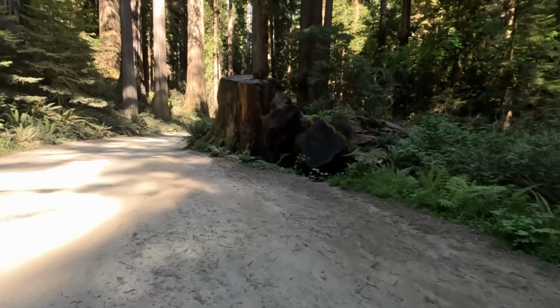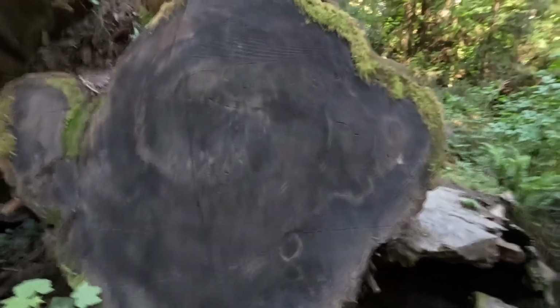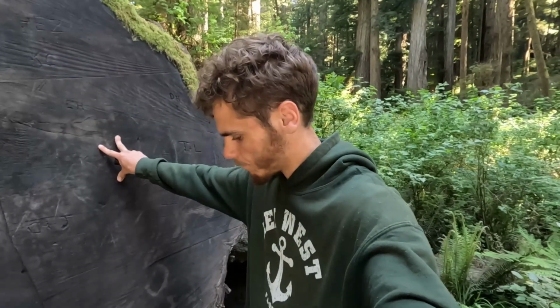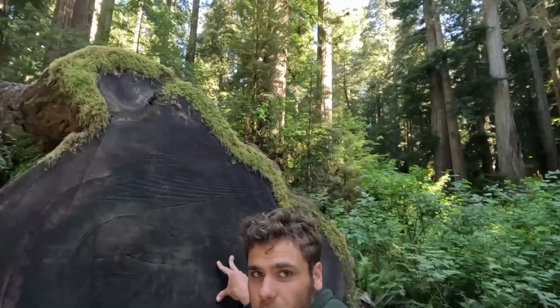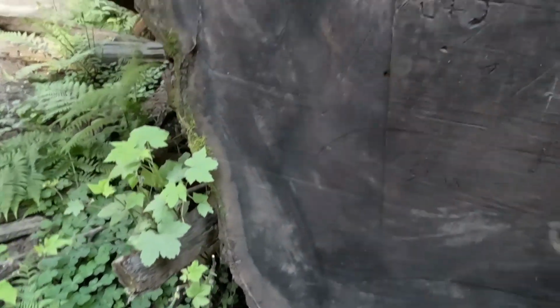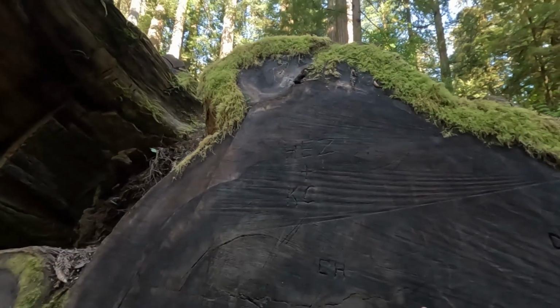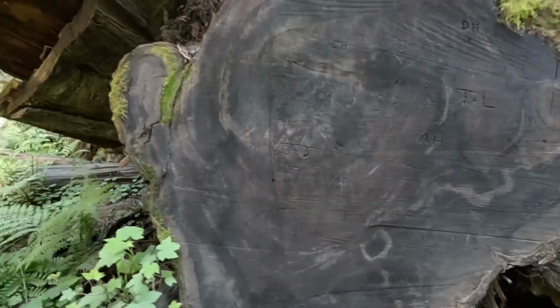Here, let's look at this. I mean, this is just a stump, and it's probably times and a half my height. See? You can't even see the top of it. There's the top of it. Now, granted, it is lifted off the ground a little bit at the front, but I think it would still be a little bit taller than me by about a foot, even if it was laying perfectly flat.